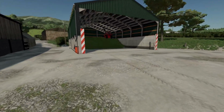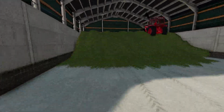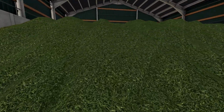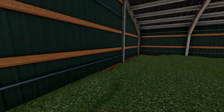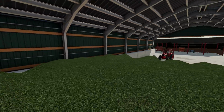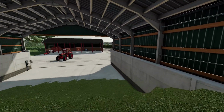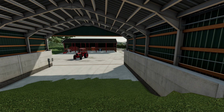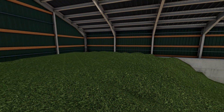Right, we've got a helper today doing the silage. So you remember from the last episode we were collecting grass as well. So this is what we collected. This is the amount that we collected, which is not a bad amount. I think it's about 677,000 litres. So not too bad. That should last us quite a long time with the cows.